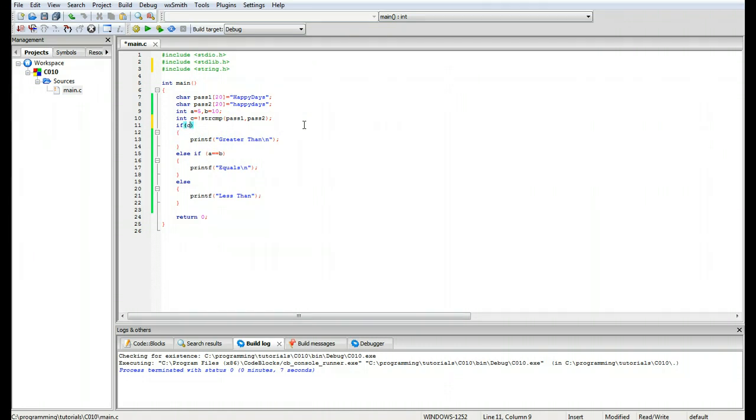Now with string compare, if the first value being compared is less than the secondary value, the returning result is going to be a negative value. If it's greater than the secondary value, then it's going to be a positive value. If they are equal, you'll get 0. So if you want to find out if it's equal, then you would put a not sign in front of it, and that would be equals. And then you can go, if a is greater than, then you put greater here, like that.